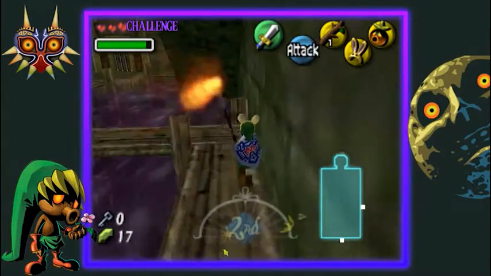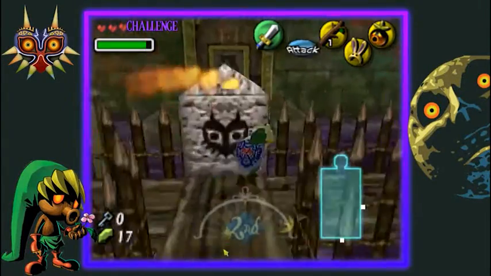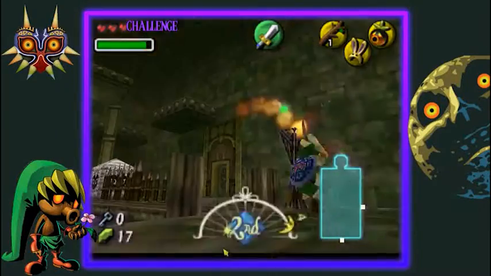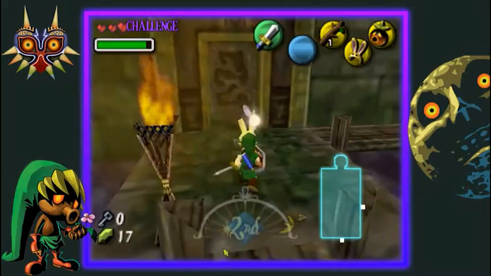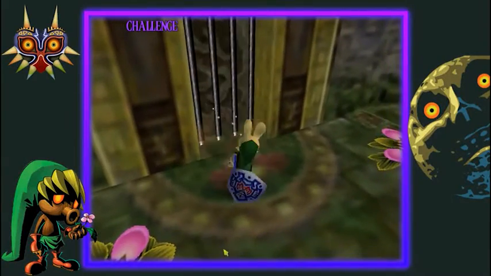So we're going to carry this Deku stick over here and light this other torch to unlock this room. You should be able to whack Skulltulas with it. Yeah, and then kind of burn down. I wish that did extra damage.